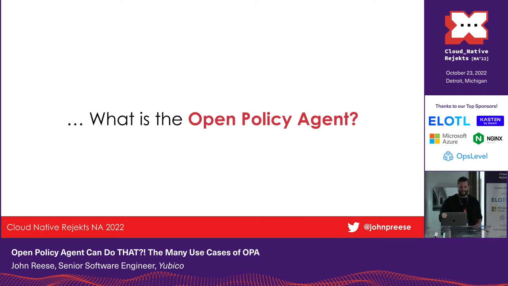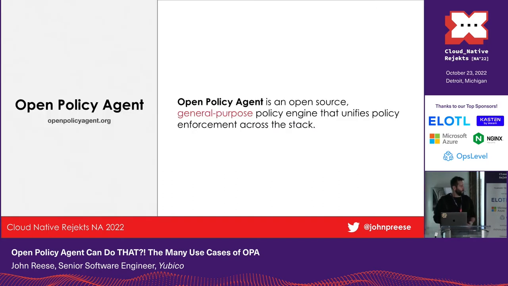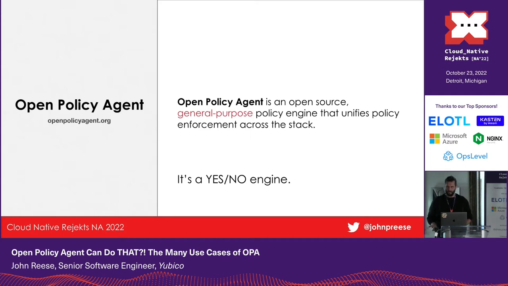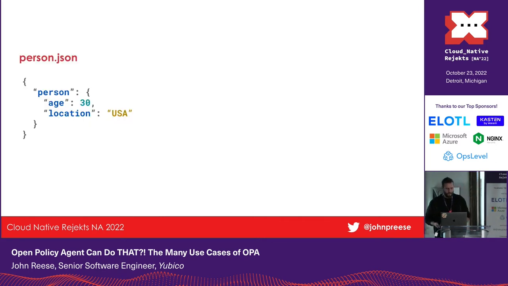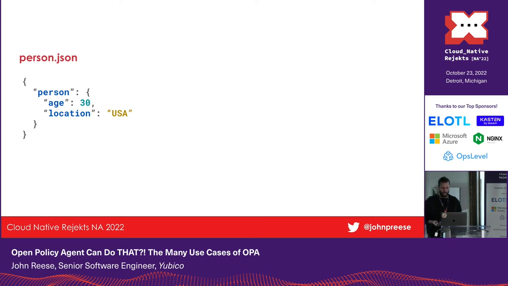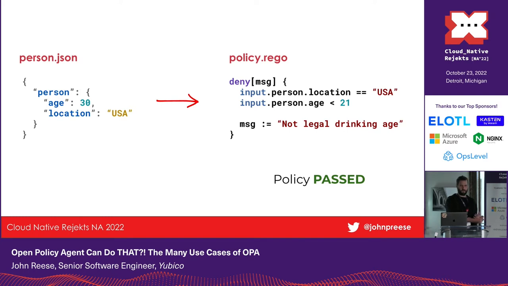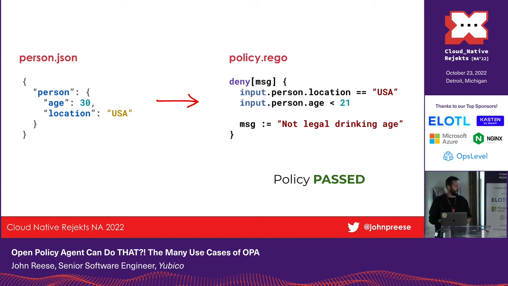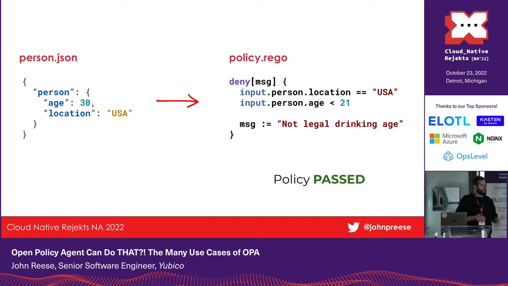We have to talk about what Open Policy Agent actually is, especially if you're not familiar with it. Taken from the website, it's a general purpose policy engine that unifies policy enforcement across the stack. I typically boil this down to: it's a yes/no engine. It's a way for you to ask it a question and it'll tell you yes or no. For example, if we have some state in the world — say a person who is age 30 and located in the U.S. — and we ask OPA: is this person able to drink? OPA will know all the policies you've defined, and in this case the policy will pass because the location equals USA and they are greater than 21. In order for it to actually fail, every single line would have to be true.